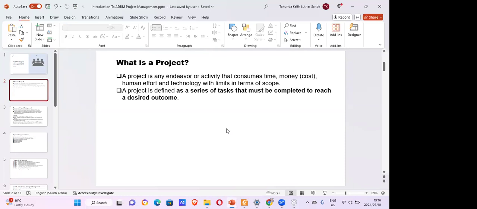And there are different types of projects that you find. You find projects like an event. Planning a wedding is a project, right? You find projects in maybe transportation, okay? The construction of the train that goes from Hatfield to Joburg was a project. It's in transport again, right? So projects are in different fields and different sectors.